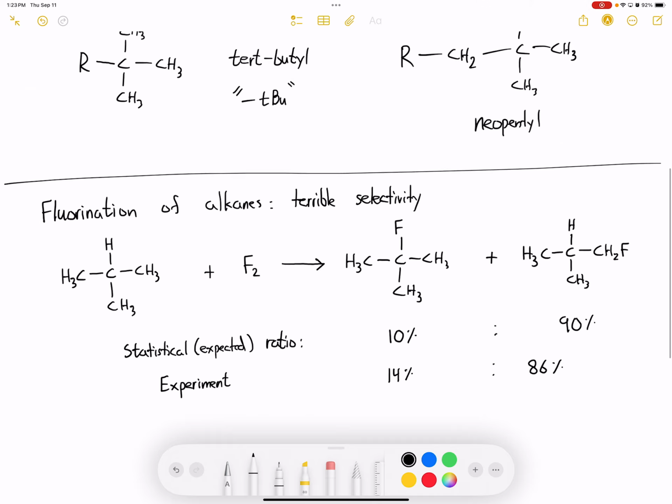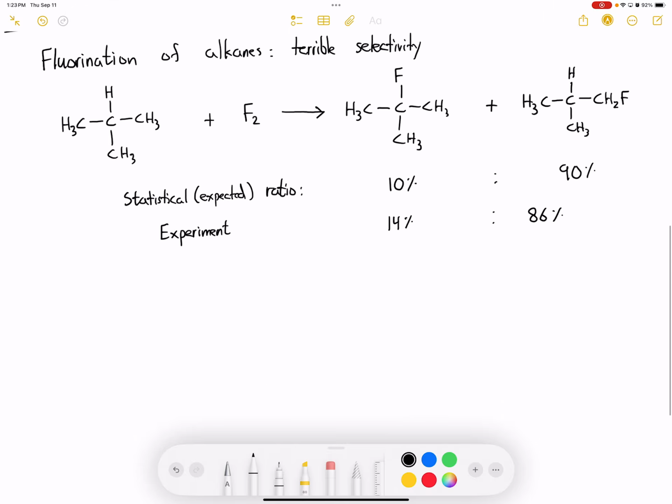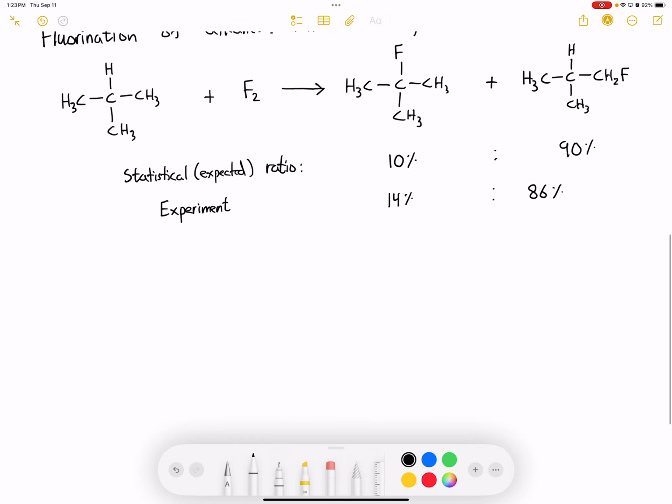All right, so any questions about that? If we compare our rates to the chlorine example on your notes, you'll see that we saw the opposite, right? We kind of saw a more even balance, but not in this case. It's kind of what we expect based on the number of hydrogens available.